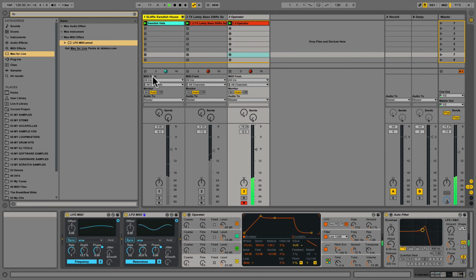Quite nice, but let's hear it with the bass line and drums. And I'm going to offset it slightly.